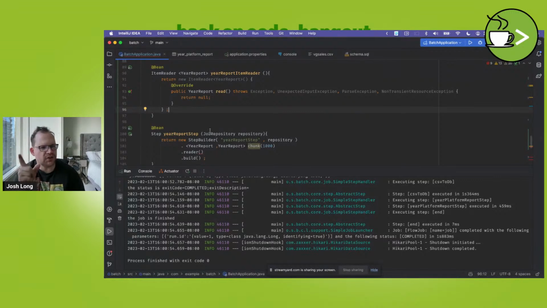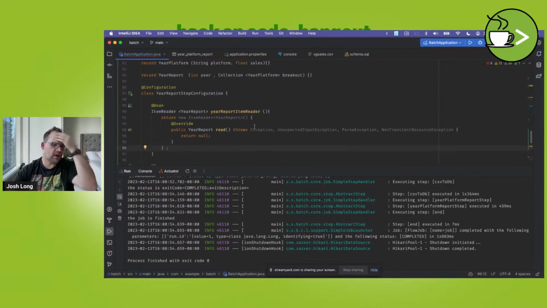And also, whatever data we get, we need to get before we start doing the chunking. Maybe we could use... I'm not sure. What can we do?